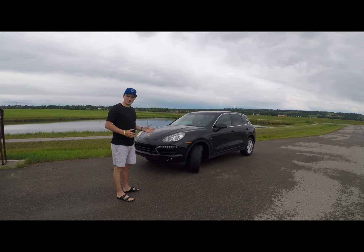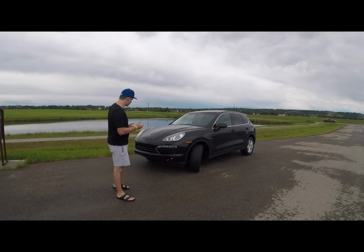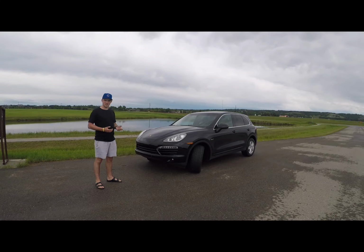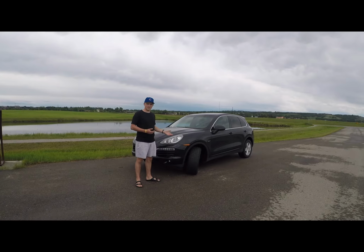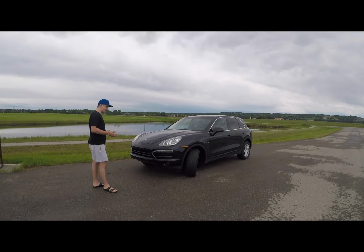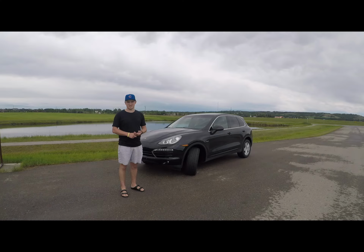First attempt at a diesel model in the US. They had an original one in the UK. That being said, this car has a 3-liter turbocharged V6 coming from the Volkswagen Touareg and the Audi Q7. This car produces 240 horsepower and 406 pound-feet of torque. And that's a pretty big torque figure considering that the base model has nowhere close to that amount. Even the GTS model doesn't have that much torque.